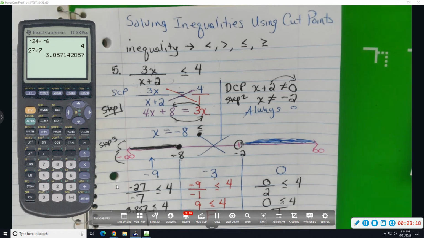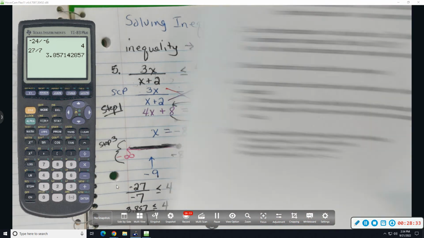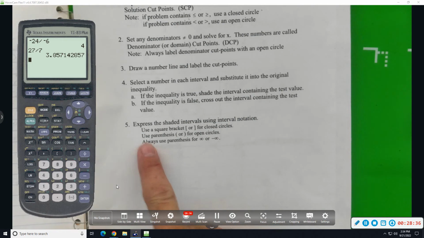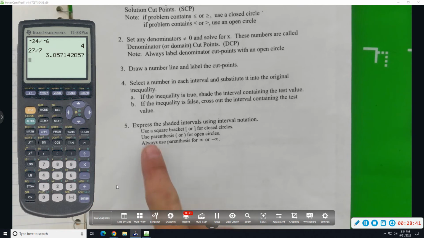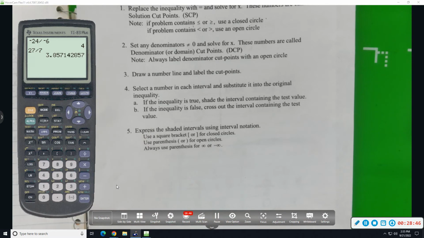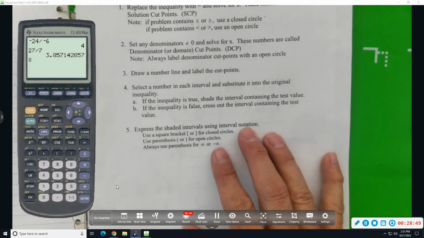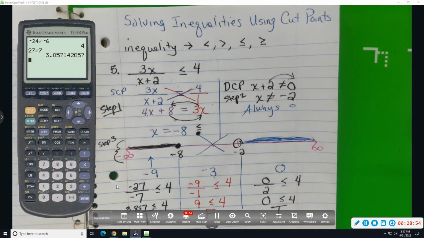Okay. So we found those numbers called cut points that have the open or closed circle. We plotted them on the number line. We've tested the intervals to shade some. Now our last step is what we were reviewing on Thursday. No, not on Thursday, it was Monday. In the class on Monday was when we did this. I keep thinking today's a Tuesday, I think. But express the shaded intervals using interval notation. How would the interval notation look? Call it out like y'all were calling it out the other day.